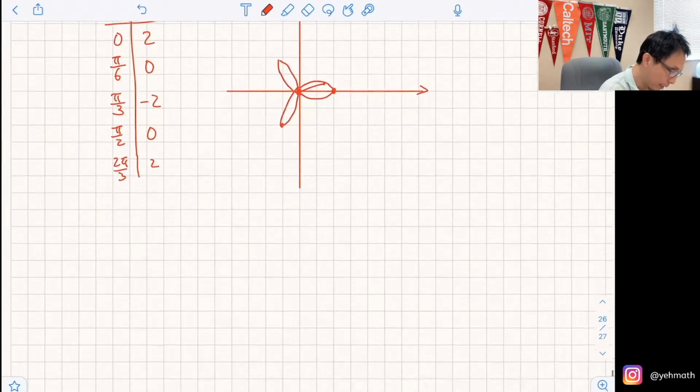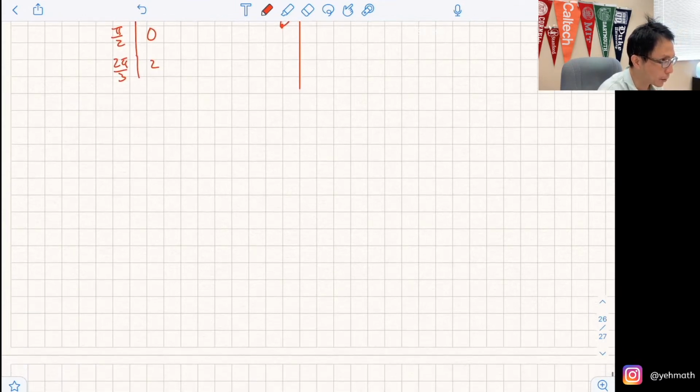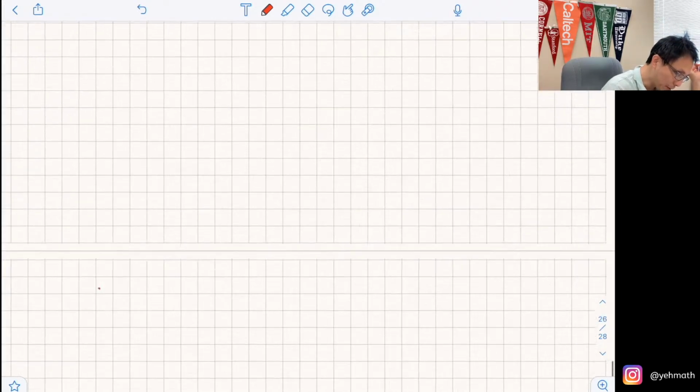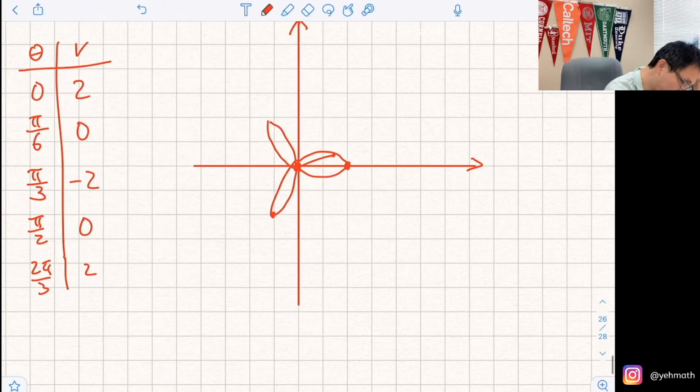So, how do you find dy/dx, the tangent line equation, if I give you a polar equation? How do you find the slope in polar form? Slope of what? It's a point. You guys still have a slope at any point. Like at pi over 6, there's some type of slope right here, and this is going to be dy/dx.